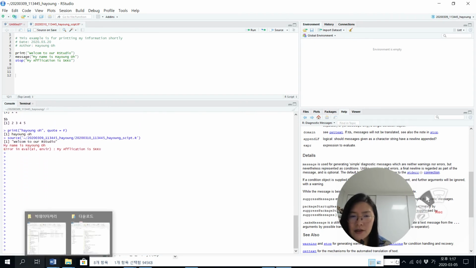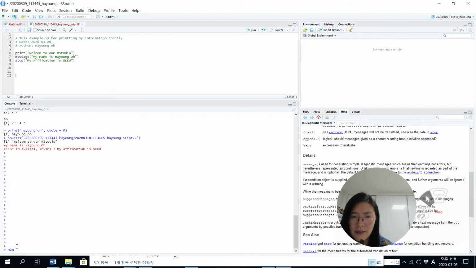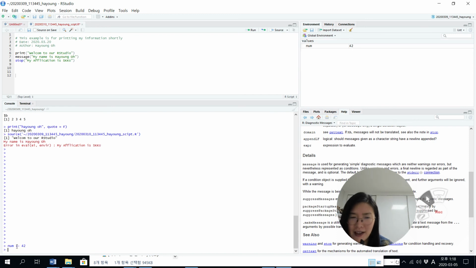Okay, so we can test this. We can make the variable names num and name. For example, my age is 42 and my English name is assigned to name, right?